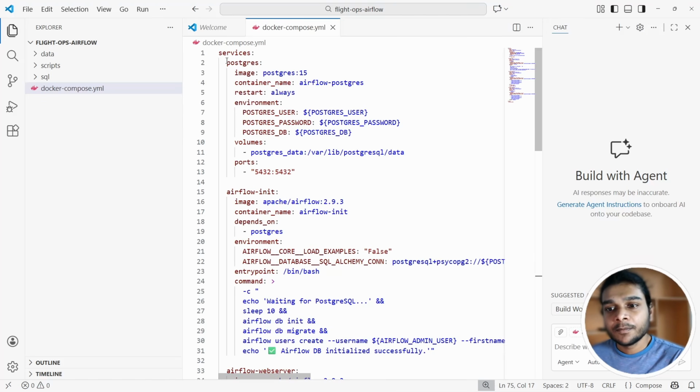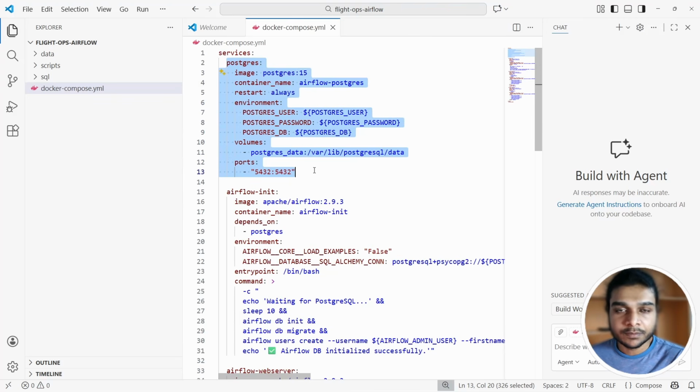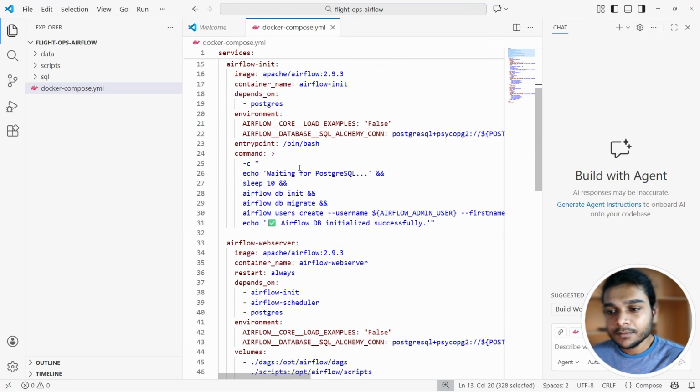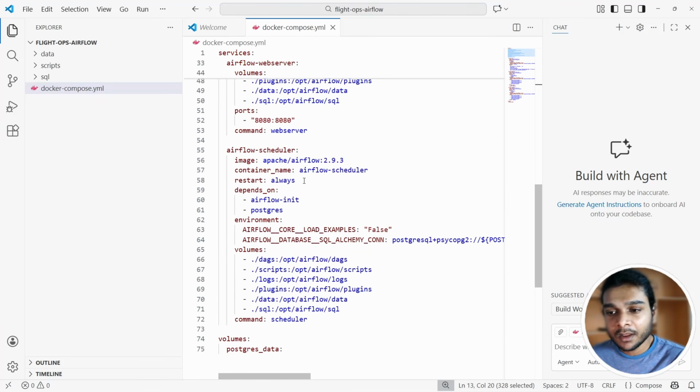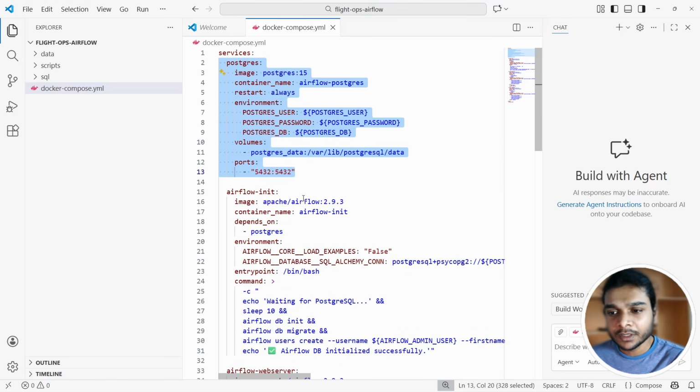And here we're going to create 3 containers. 2 are mandatory and 1 is complementary, that is optional. And the mandatory containers include Postgres. We're going to create the Postgres container for the Postgres database, which will be our metadata database. That is a required component to run Airflow, right? So we have that. And we're going to create actually 4 of them, not 3. I'm going to talk about the mandatory containers first.